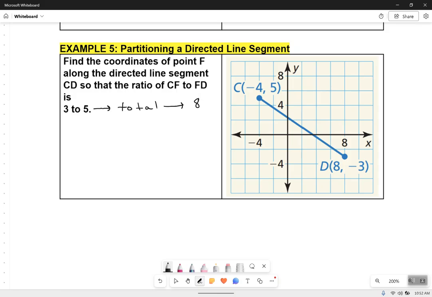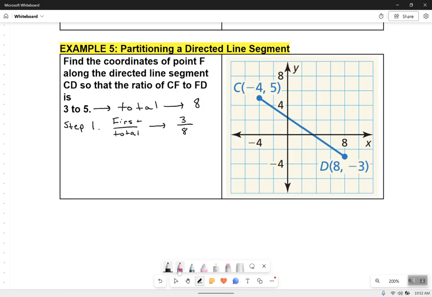Step 1. I always say start with your first number in the ratio. What was the first number in that ratio? So we're going to put the first number over the total. What was the total, kids? Okay, so I'm going to say step 1: take your first value in the ratio and compare it to the total. We're going to take 3/8 of it. We're going to go 3/8 of the distance from C to D to find that point F. So 3/8 is going to be a fraction that we're going to use here first.